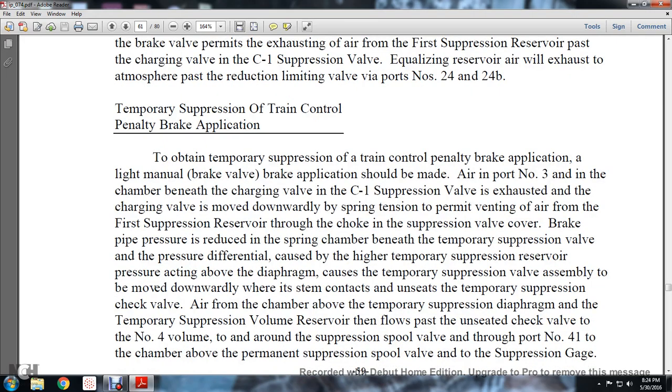Temporary suppression of the train control brake penalty brake application. To obtain temporary suppression of the train control penalty brake application, a light manual brake valve brake application should be made. Air to port number 3 in the chamber beneath the charging valve and the C1 suppression valve is exhausted.